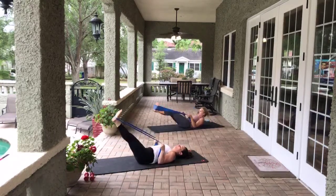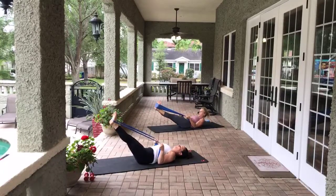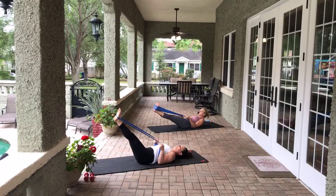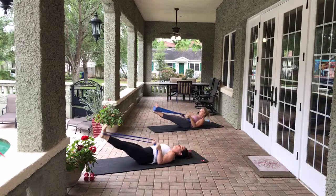And two. And this last one, let's stay out there now, okay? And let's do a little lower and lift. So we're lowering down a little bit, and then we're lifting back up. But we're gonna make sure that our lower back does not come off the mat, okay? Nice and secure, you've got it.